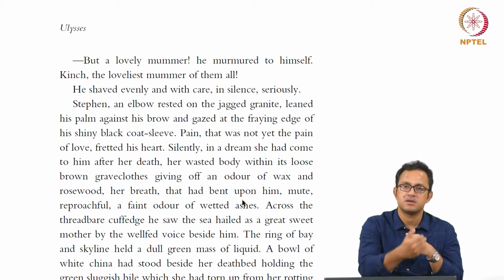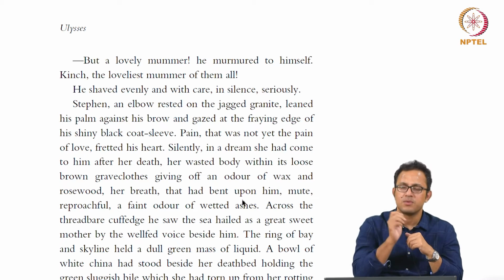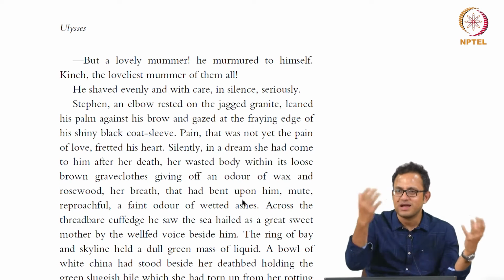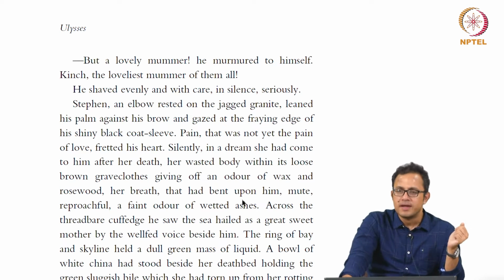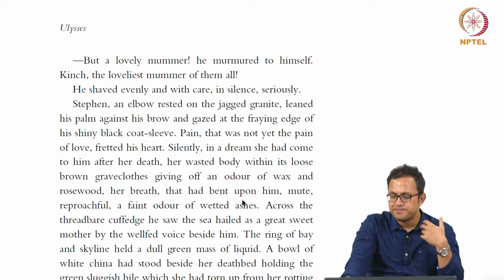Stephen did not return her love to her and let her die, being unrequited. Someone who requested him to do something, and he failed to do it. He refused to do it. So in his refusal, he had failed to be the good son. So he becomes a spectacular example of the mother figure to him, which in turn reminds him of his guilt, his trauma, his remorse of not having paid heed to his mother's dying request of praying for her on her deathbed.